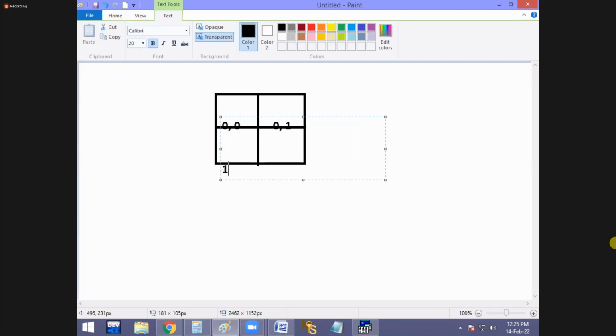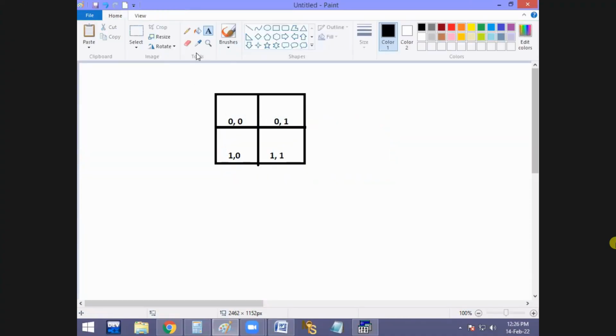And here 1, 0 and 1, 1. That's all. Now we are having elements like this. Totally, how many elements are there? 4 elements are there. Okay. We are having 4 elements like this. Right. And here later the values are okay.